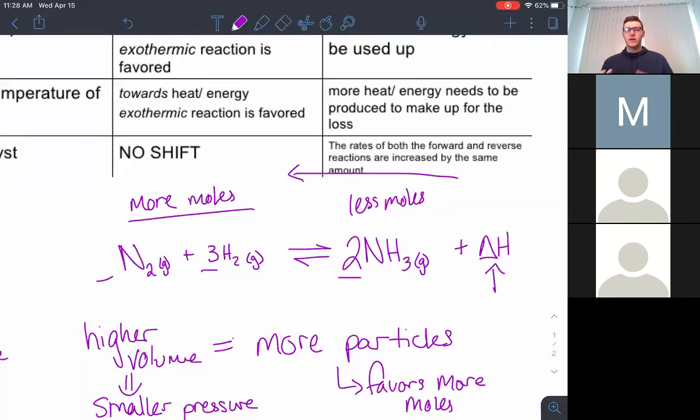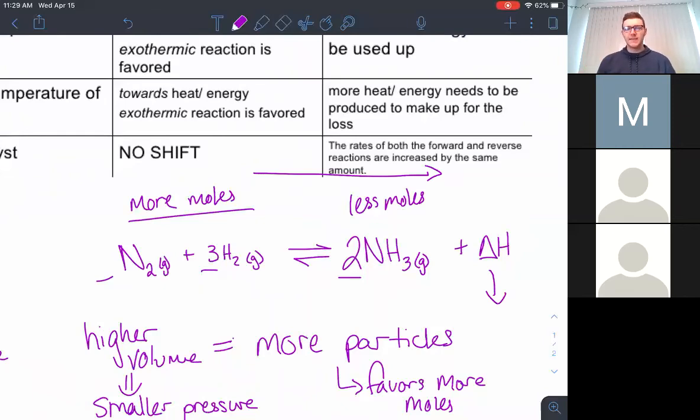So if I increase my heat, my reaction moves the opposite direction. If it's exothermic, my heat is on the product side, which means that if I increase it, I'm going to push and shift towards the reactants. Oppositely, if I decrease my heat in an exothermic reaction, it's going to pull the reaction towards the products because it wants to increase that heat again, keep that heat the same.